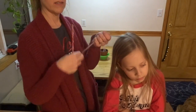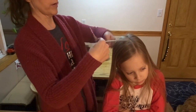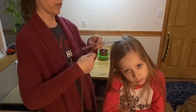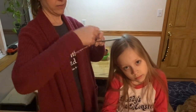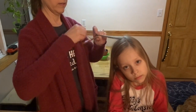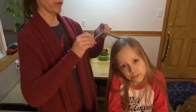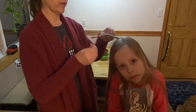Okay, well so far, not the easiest. Maybe it's just me not being able to wrap. Or maybe I need to come at it from the other side. Let's try this. Here we go, that's a little bit better. I'm right-handed, so that makes more sense. Her hair is super long, so I'm wrapping and wrapping and wrapping.